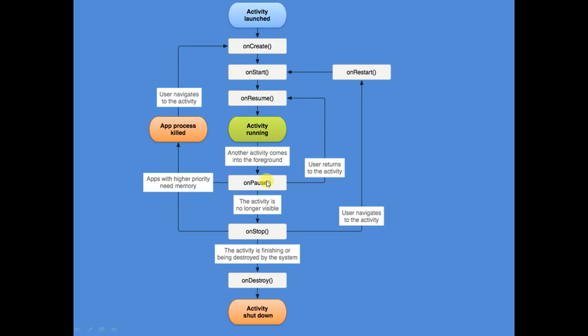If another activity is started, I'm right now on one activity, and one more activity is started by clicking on a button, the current activity goes to onStop, meaning the onPause method is also called first, then the onStop method is called. And as I said, it always follows these arrows. Also keep in mind that an activity could be destroyed programmatically or by clicking on the device back button. Once the activity is destroyed, all of its resources are freed and the onDestroy method will be called. So it goes sequentially, and finally the onDestroy method will be called.